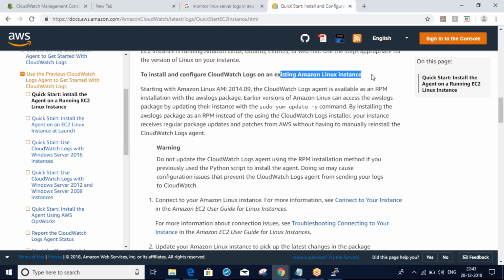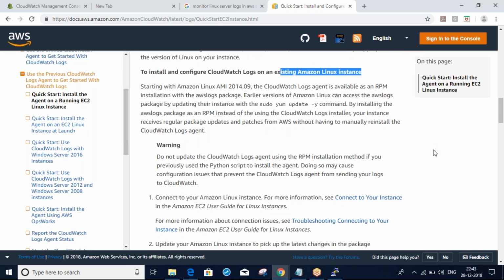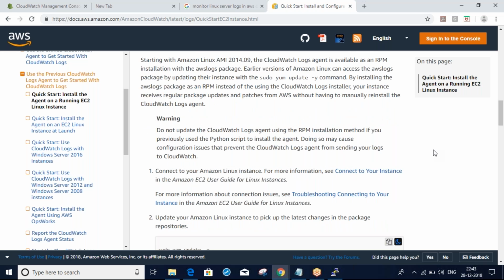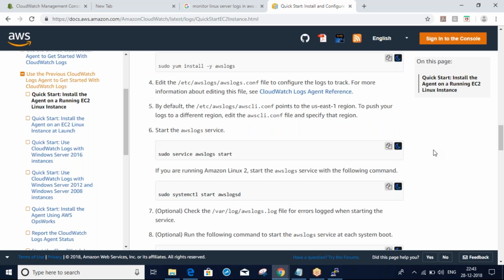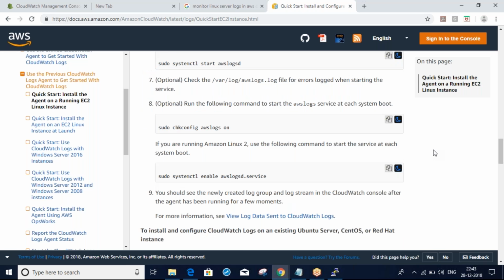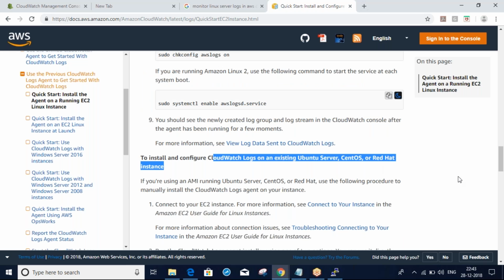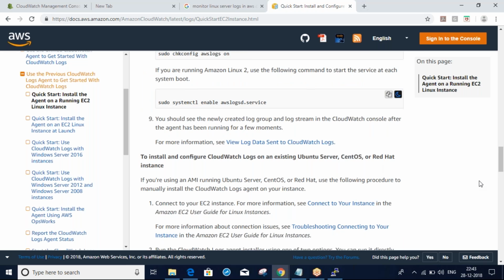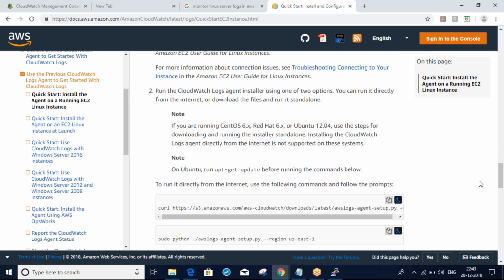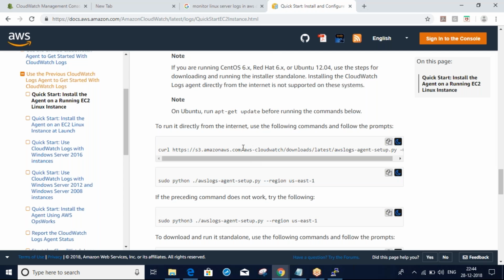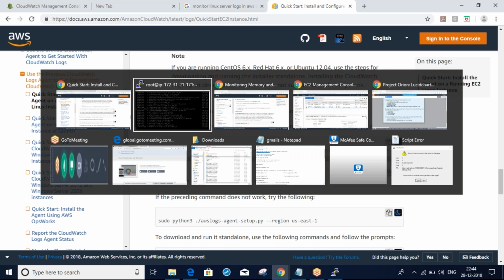These were the steps for Amazon Linux instance, not for Red Hat. For Red Hat, we have the steps below. You can see here. We have to follow these for Red Hat and CentOS, and we already ran this command. No problem, we have to follow these commands. Anyway, let it finish.